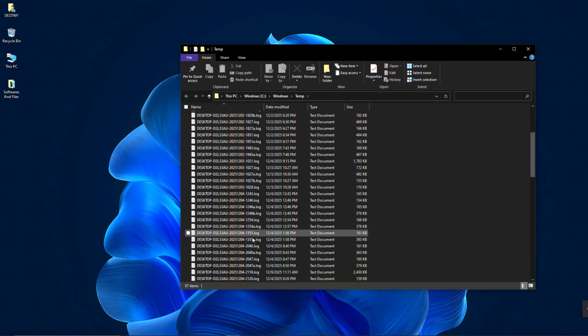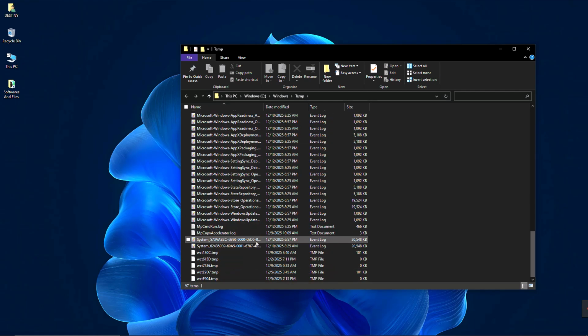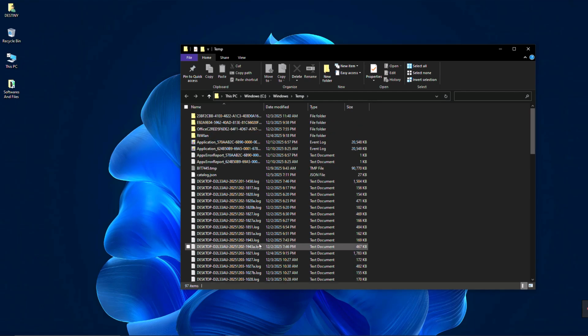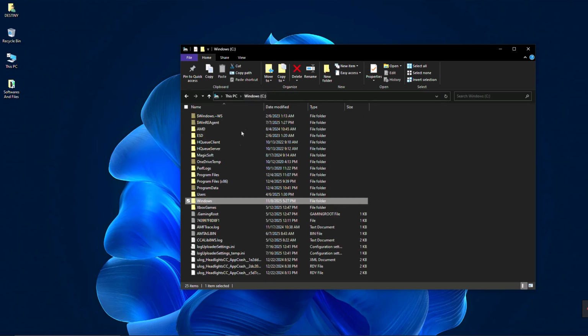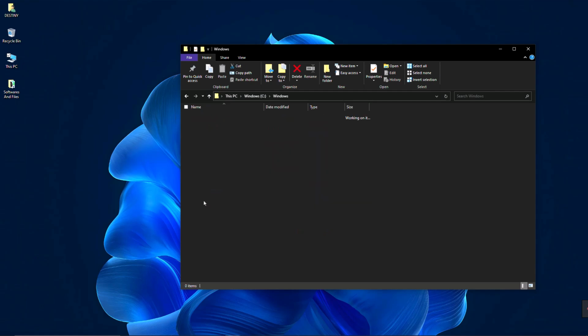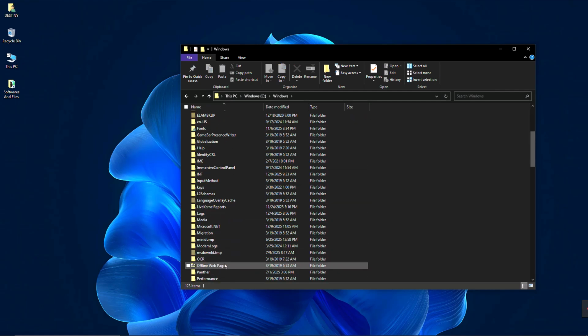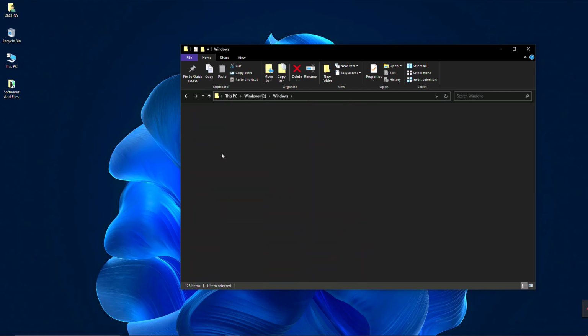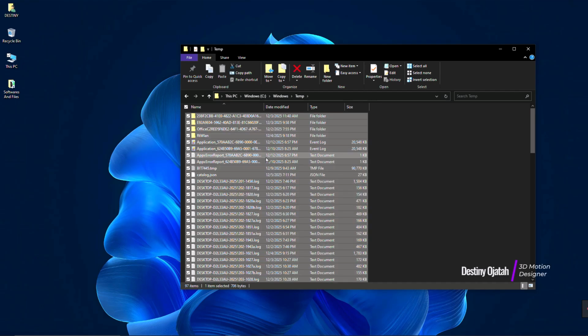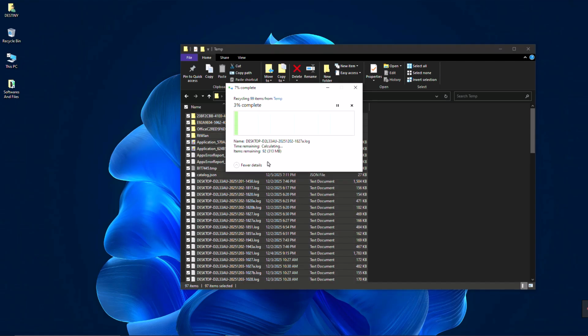These are temporary files that your system usually creates, and you can just select everything and delete them. Make sure you're in This PC, Windows, and Temp. So on your C drive, just go to Windows and then Temp right down here. Then everything inside, you can just press Control A and delete.